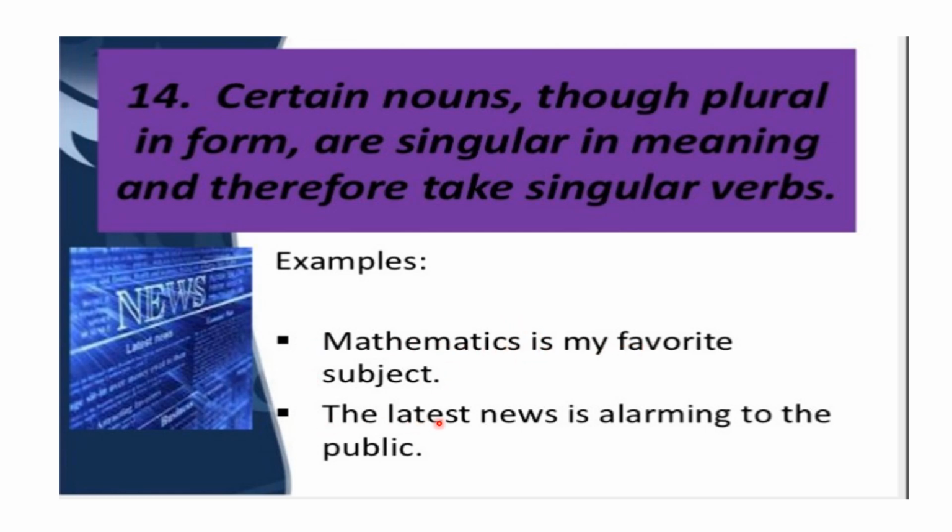The next example, the latest news is alarming to the public. Here again, news is a noun, plural in form because of this s, but it is singular. The latest news is alarming. You cannot say news are or mathematics are. You will say is. Mathematics is my favorite subject. The latest news is alarming to the public.